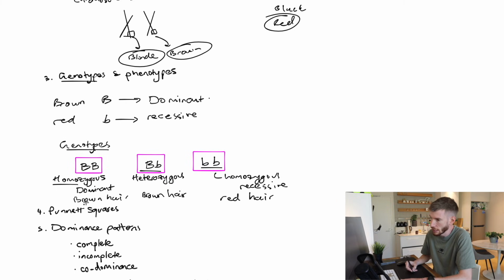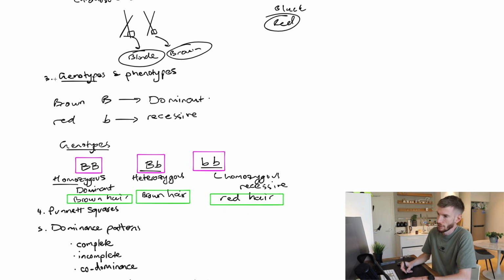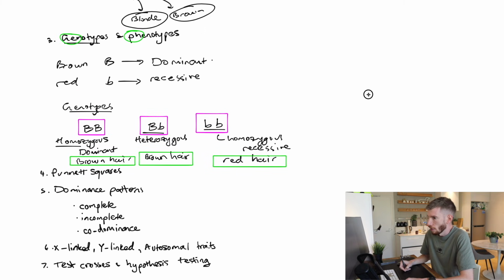And I'll do in green here. The phenotypes are the physical outcomes. These would be the phenotypes in this particular case. And we can see there's a bit of an issue because 2 different genotypes here lead to the exact same phenotype. So we'll look a little bit more at that as well. But that is how we use those terms in that case. So a nice easy way to look at it is genotypes to do with the genes, phenotypes to do with the physical trait that we get or the physical outcome in that case. All right, and there we go.